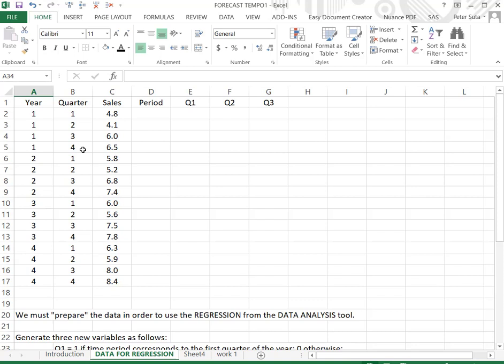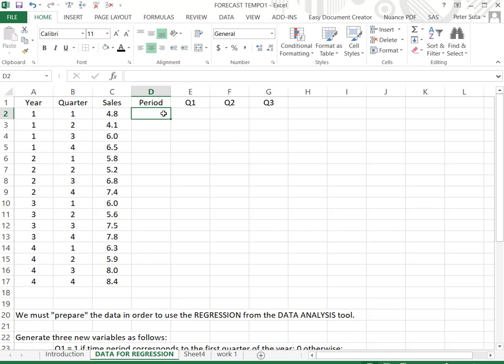Now we must prepare the data in order to use the regression from the data analysis tool. In fact, first we need to generate the variable period, which is a sequential number.